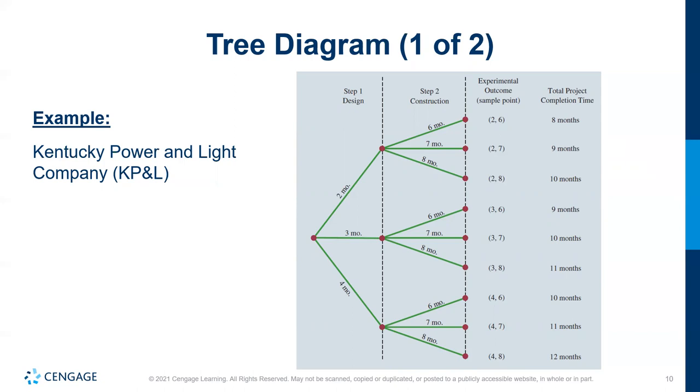Interestingly, though, there's some overlap, right? These are both 9. These are both 10. These are both 11. So we say we have a 1 in 9 chance of being 8 months, 2 in 9 chance of being 9 months, 3 in 9 chance of being 10 months, 2 in 9 chance of being 11 months, and a 1 in 9 chance of being 12 months. So that's helpful to us as we start to make decisions, because most likely it's not going to be 8 or 12, right? Probability just narrows it down: it's more likely it's going to be somewhere between 9 and 11 months for decision making. Does that make sense? How that can be valuable to start to see that?